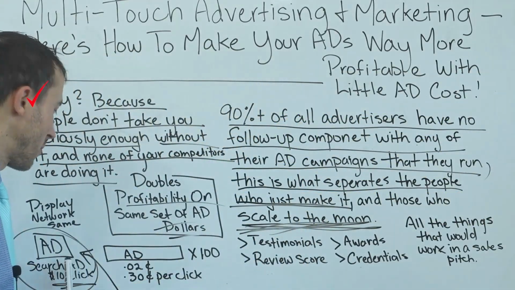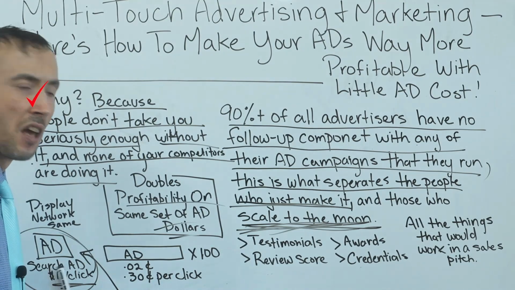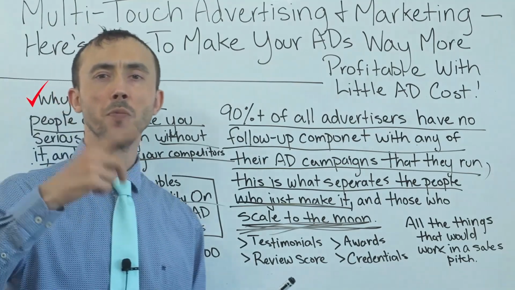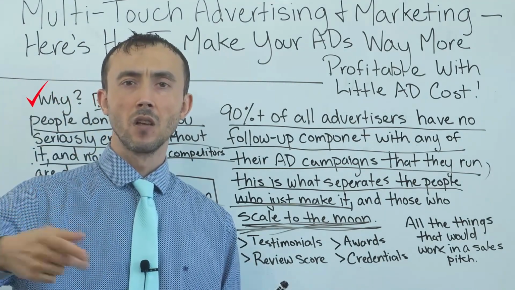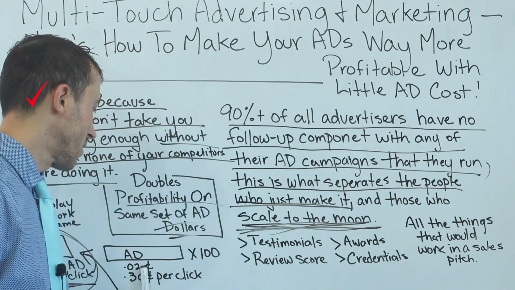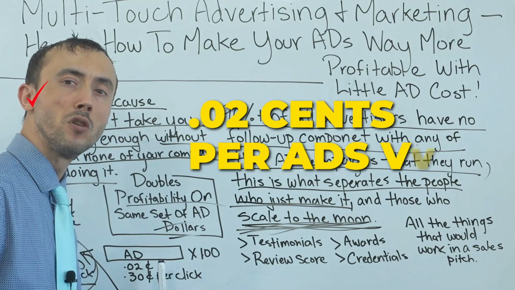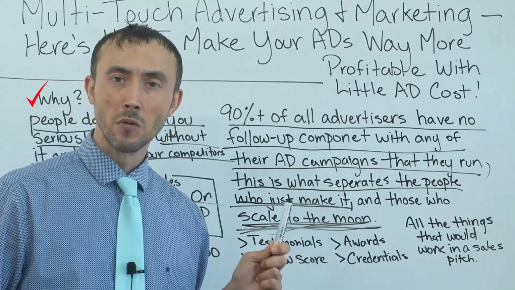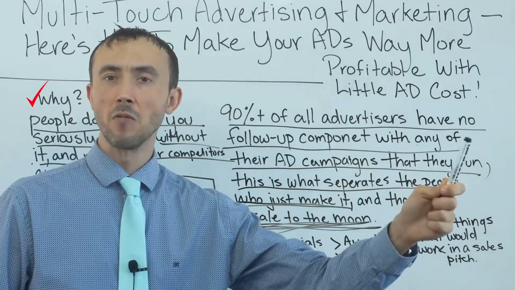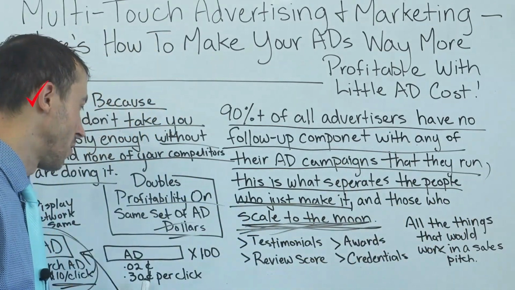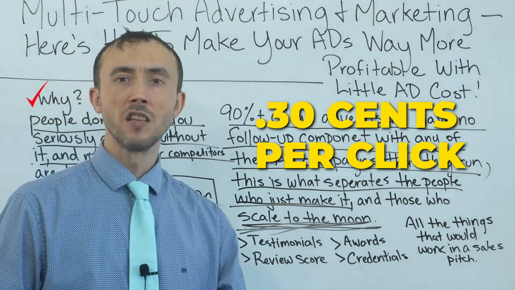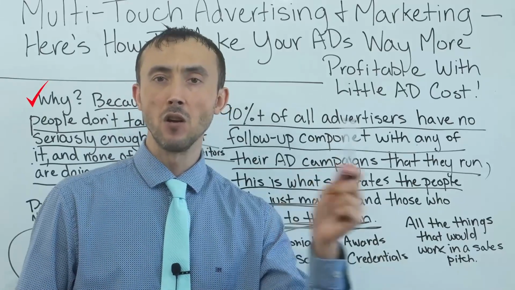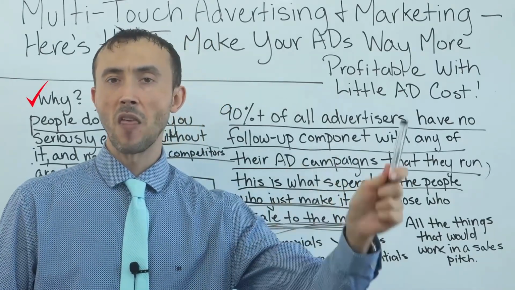Okay? So if you're spending that $10 a click, and then you choose not to do any follow-up advertising and no multiple touches with the user with your ads, which, by the way, costs about 0.02 cents. Yes, you heard right. 0.02 cents per viewing of your banner ad to get in front of that same person when they left your website. Or, in short, 30 cents per click to get them to click to your website from that banner ad. You don't spend your money on that to get in front of that same person again.